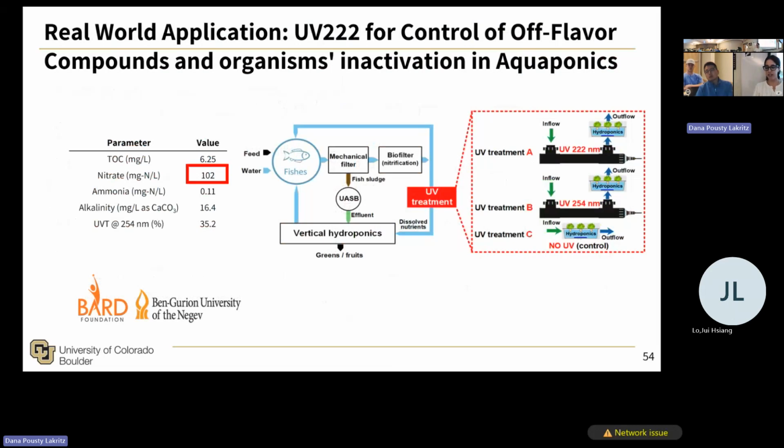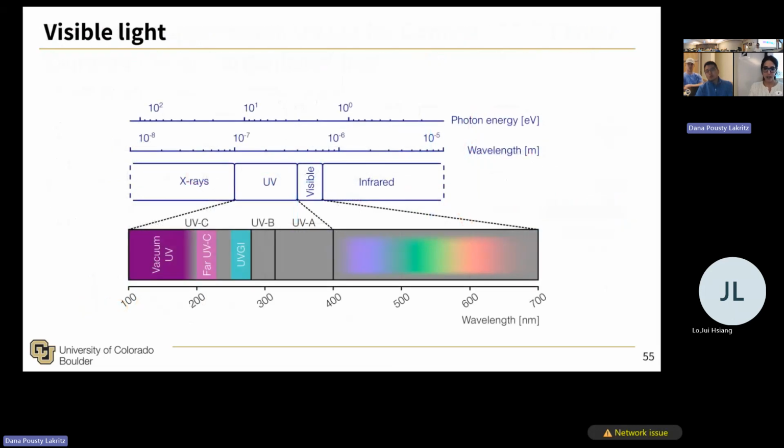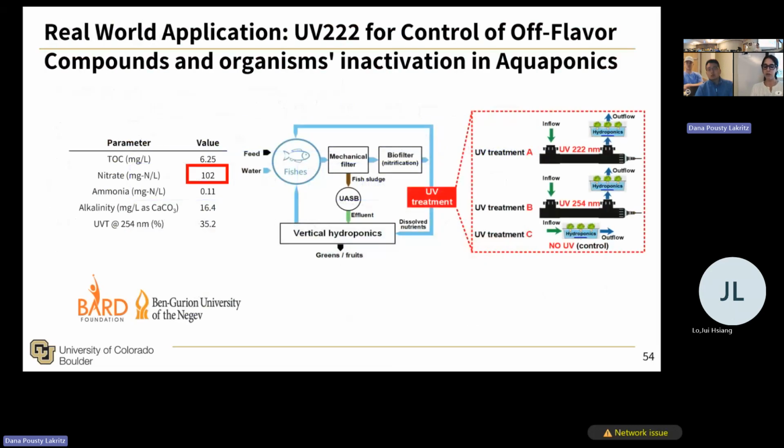So this is something that also is ongoing right now, and I don't think that we have a lot of time, so I will talk very quickly about visible light, which is the light that we can all see. And what leads me to the visible light is that the aquaponics water is outside most of the time, all those systems.